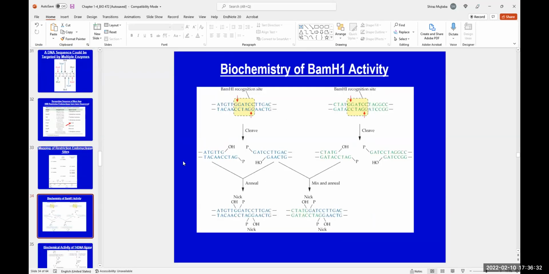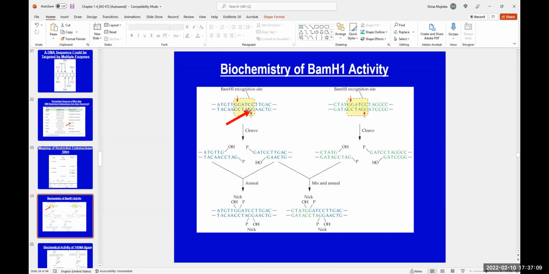So let's look at the activity of this enzyme, BamH1. We talked about EcoR1, let's talk about BamH1. BamH1 also acts at a sequence called GGA-TCC, and from the other end, GGA. So again, this is palindromic, and this is asymmetrical because they are acting at asymmetrical sites. Although they are acting at the same sequence, their activity is at a different point.